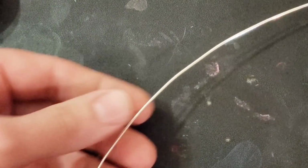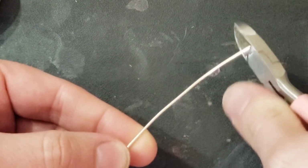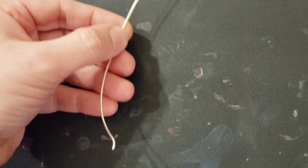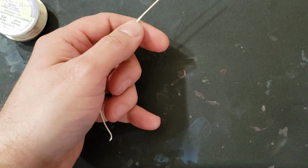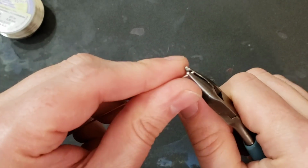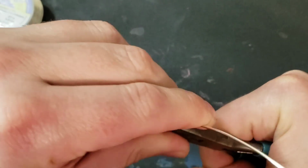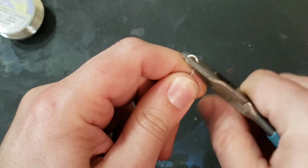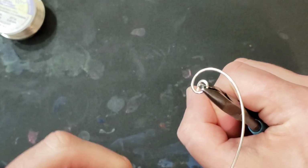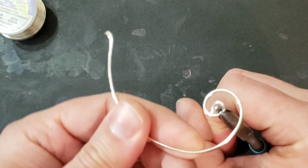There's no right or wrong. Just take some wire. I'm not even going to measure it. I'm guessing that's like maybe 7 inches there, but really just taking the wire, and let's make a swirl. Just hold it tight and just wrap the wire around.